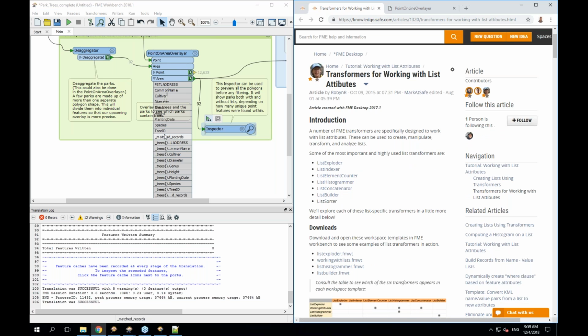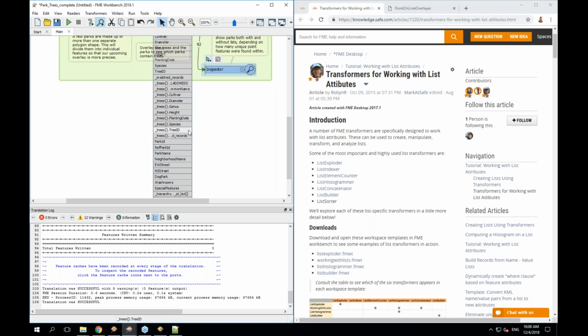This is creating, right now, a polygon with one list attribute on it. What I could do is explode this list. It'll create a feature for each list element. So I could create copies of this area. The list indexer, I could grab a particular list element and promote those attributes to be the main attribute.